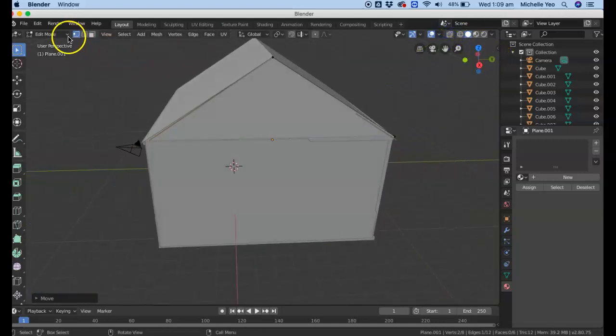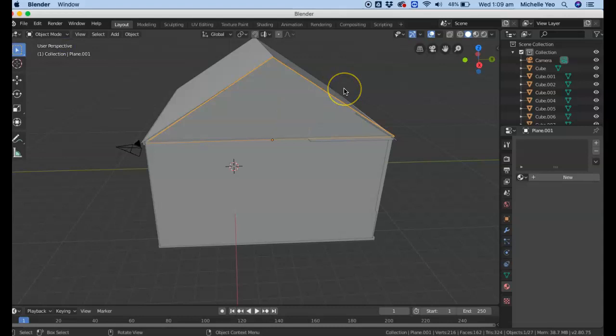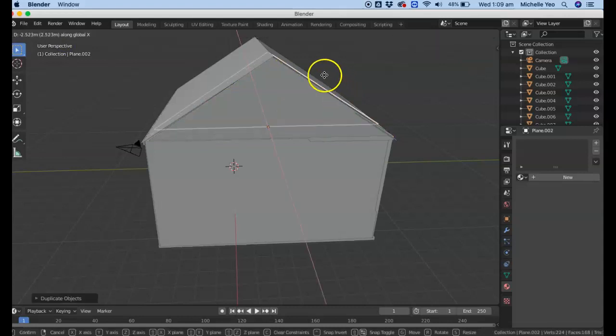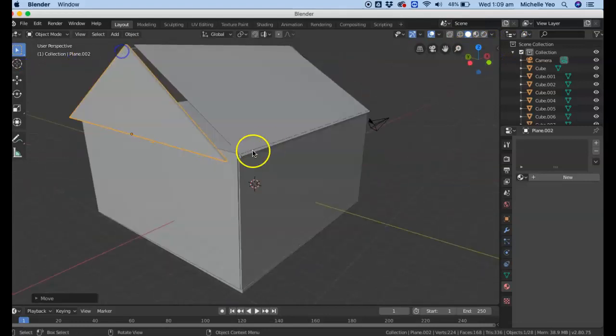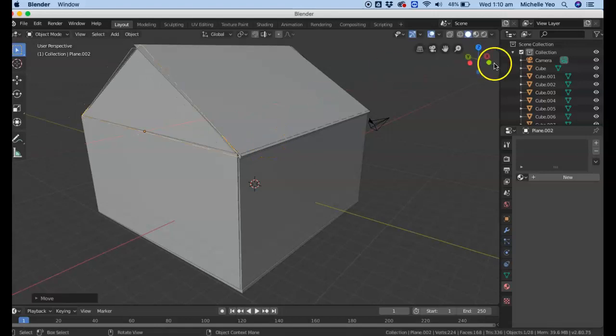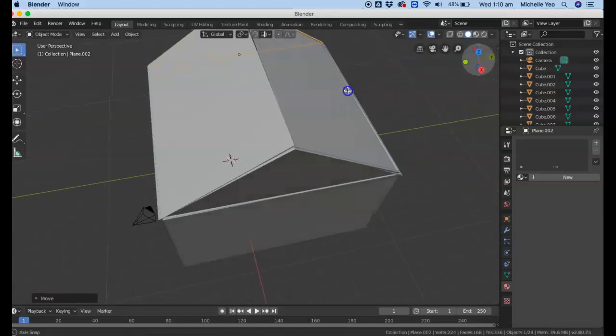So yeah, hopefully that shows you a bit about edit mode. So I'm going back into object mode, I'm duplicating it, I'm pulling it back. We just built a really rough house.